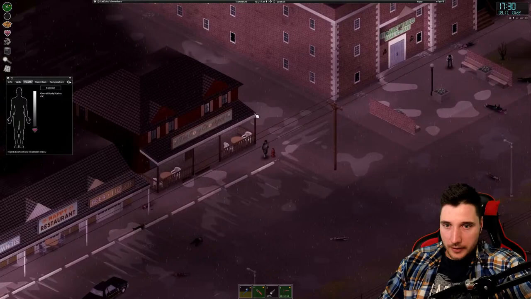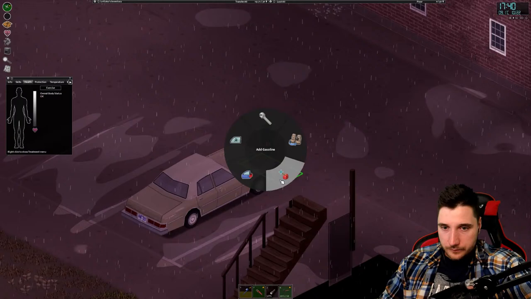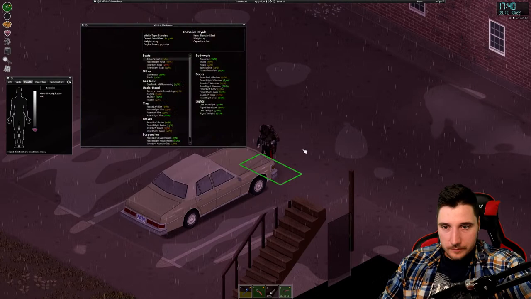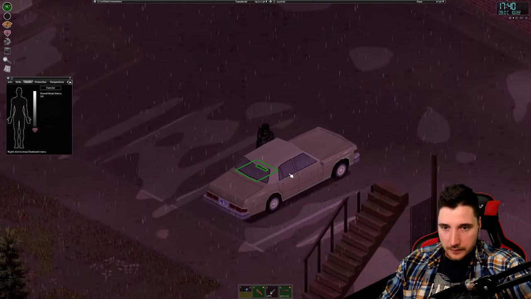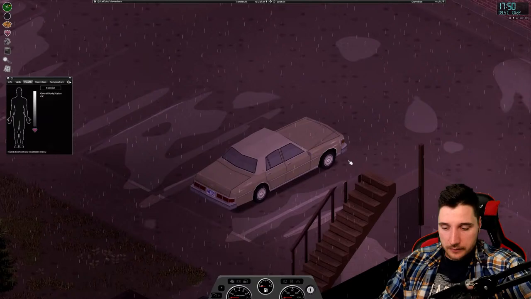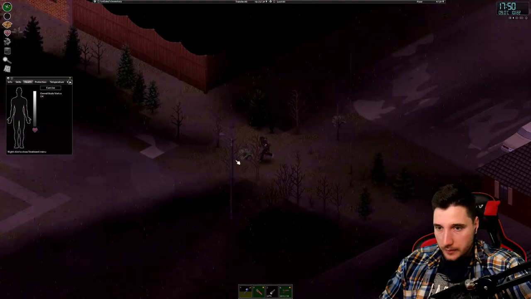Who knows? Look at that. That car looks fresh. Phone battery. Engine is crap, though. Maybe it's not as fresh as one would think. Got some bandages we can steal. Nothing back here. All right. Let's go check the neighborhood, shall we? Maybe there's cars parked around here.